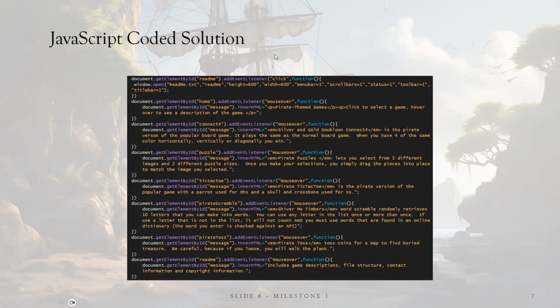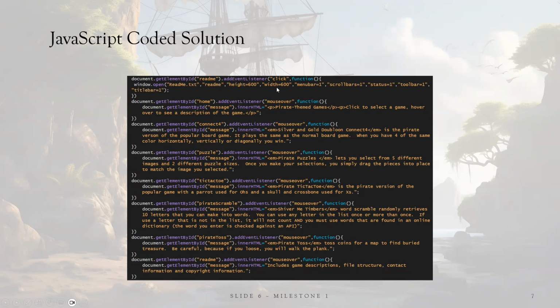Because the README is a text file, when you click on that button, it would display the text file in place of all of the games. And then you'd have to click on the back button. And I didn't like that. So I decided that I would have the README text file display in its own little window. And so when they click on the README button, a new window is going to open and it's going to display the README text file.